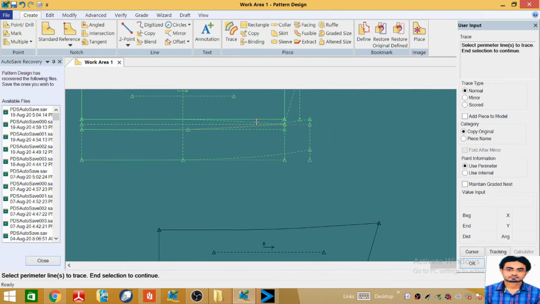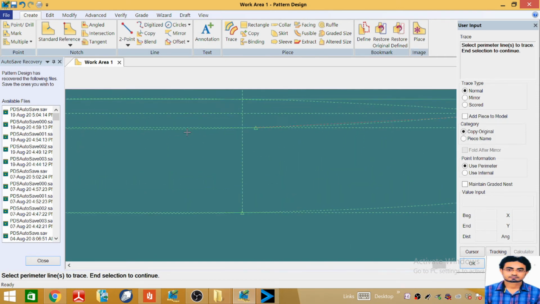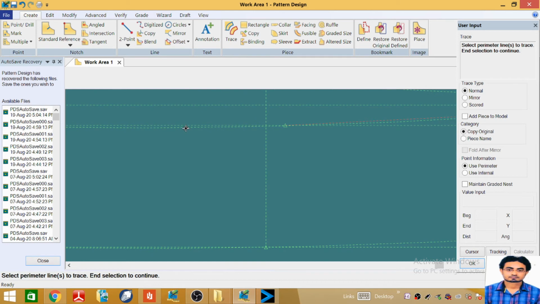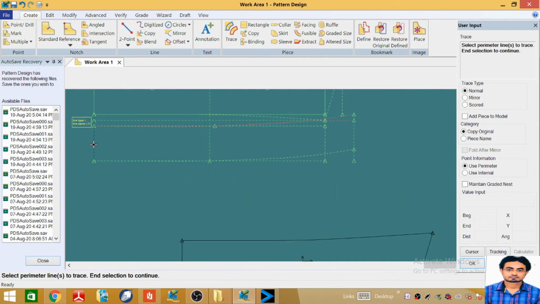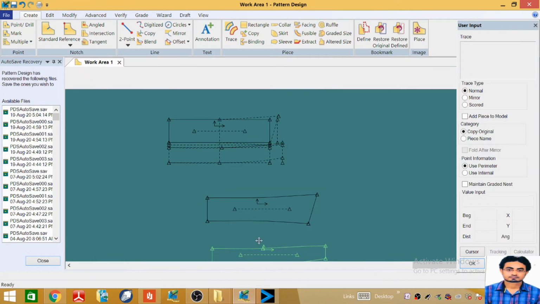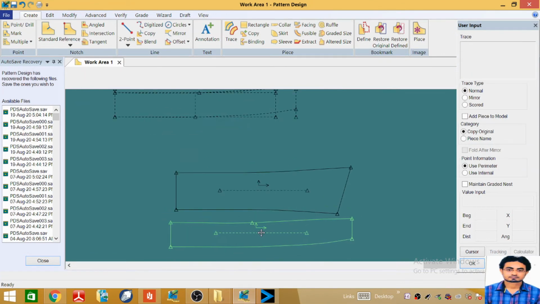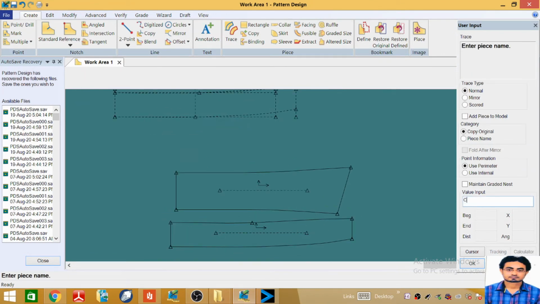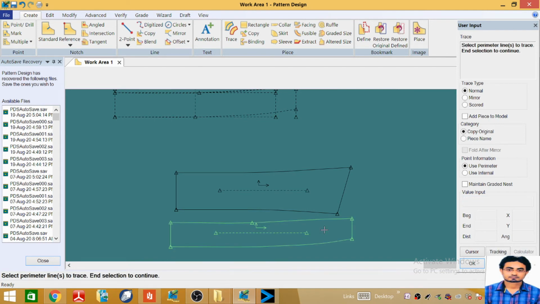So this is called the collar band, and hit the enter button, right click and then OK.